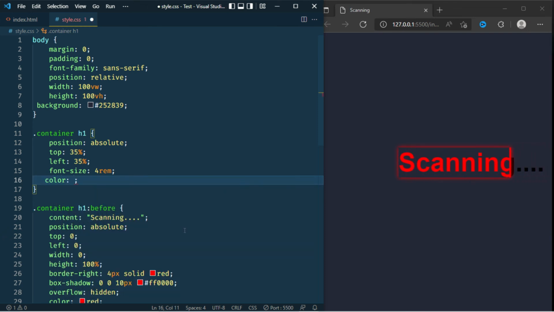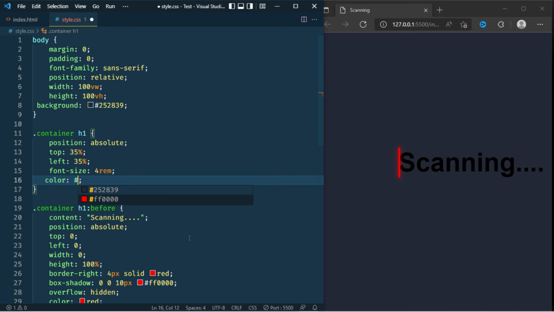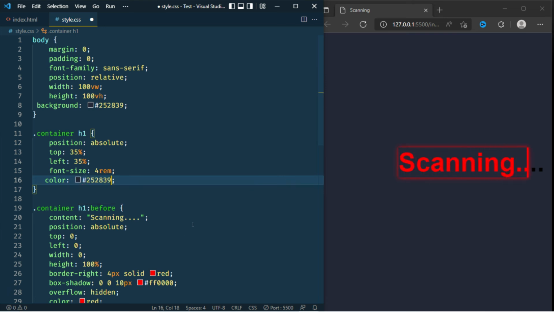Then change the text color of heading. Now, it is looking good.